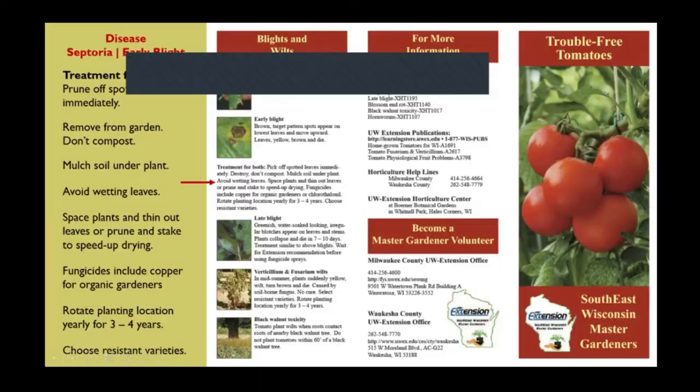Okay, disease. All right, I need to speed this up. Okay, so disease, septoria and early blight is what you're probably seeing right now, and I'll show you in closer up what those look like.